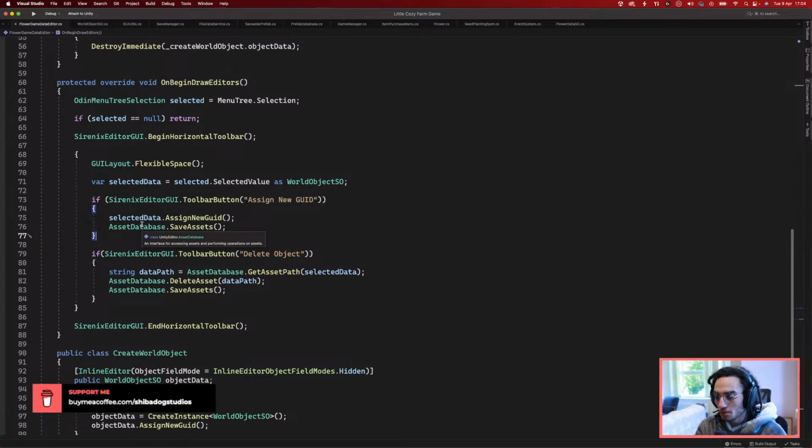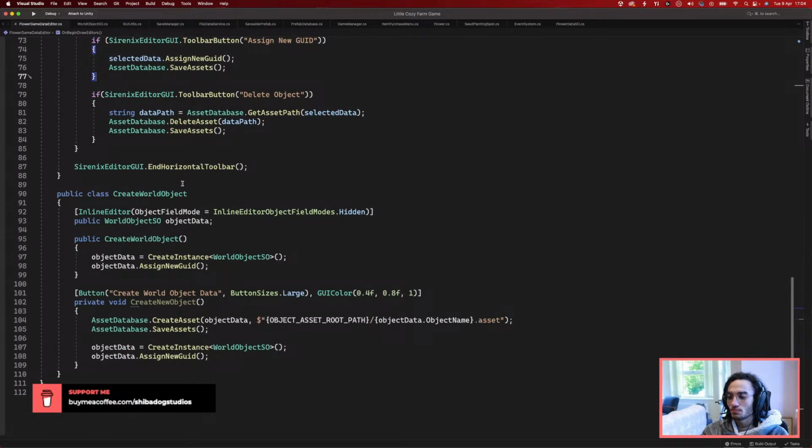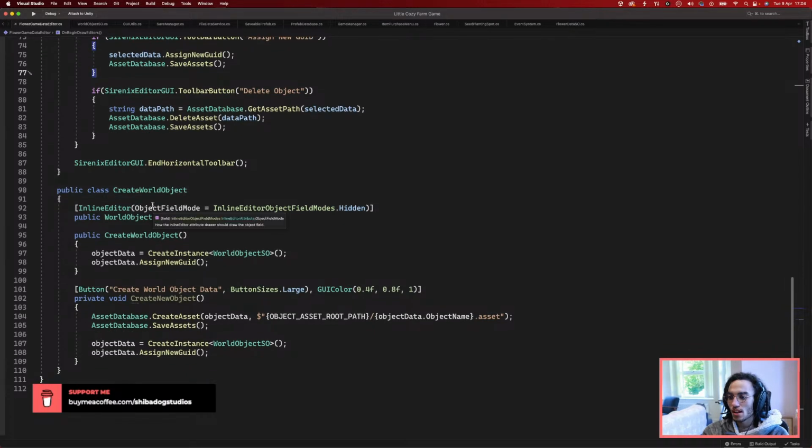I think probably what we need to do is make a database item scriptable object, which will be generic, not generic, abstract. And then we'll be able to just have these.